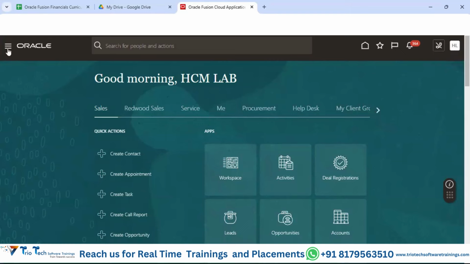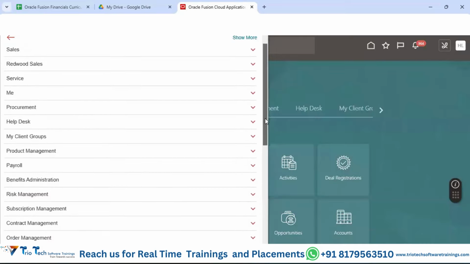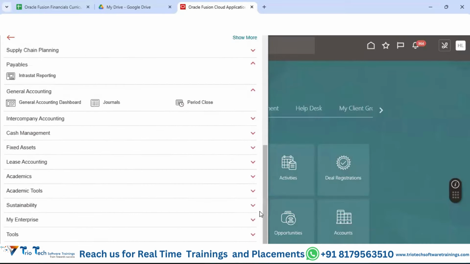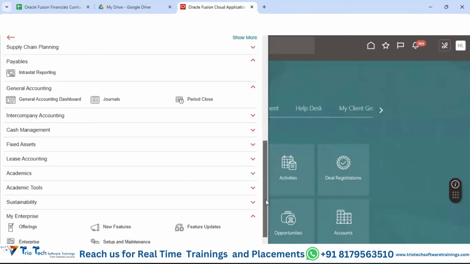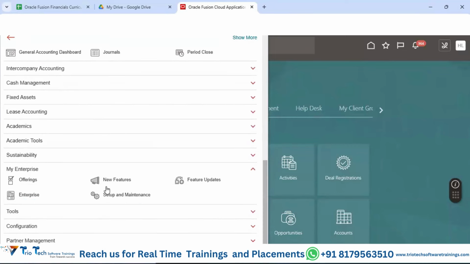Once you log into the application, under the navigator, if you scroll down, there is something called My Enterprise. Click on My Enterprise, and this is where you will see certain work areas related to My Enterprise, out of which the first one is the offering.